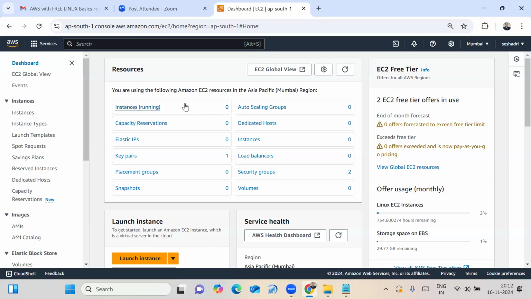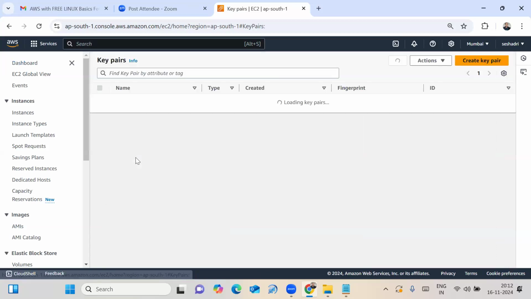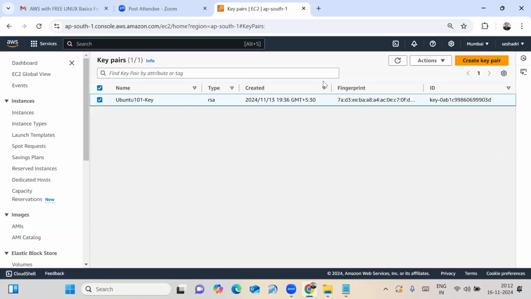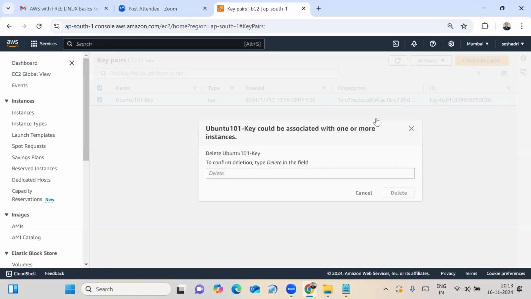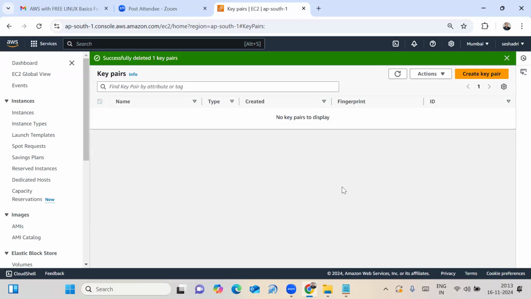Are there any instances running in the Mumbai region? Zero. Are there any key pairs? Yes, one key pair was created. That key pair I can delete, for your understanding purposes. I have to delete this key.